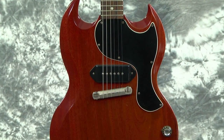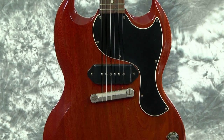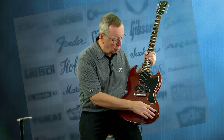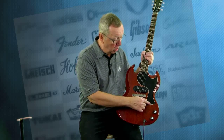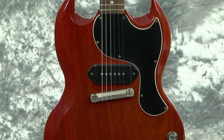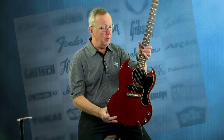Now, let's look at the rest of this guitar. It's got the original bridge. It's got the original P90, which, as you heard, sounds magnificent. Got the original knobs with the chrome tops to them. The original pickguard that's raising just a little bit right here, which they always do. I refuse to put another screw in it, so you as the new owner do whatever you want. I would not put a screw in that. Leave it alone. Because they shrink a little bit, that's what causes them to curl just slightly in this area. But it's just beautiful.